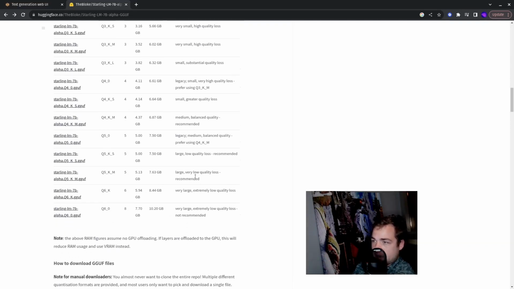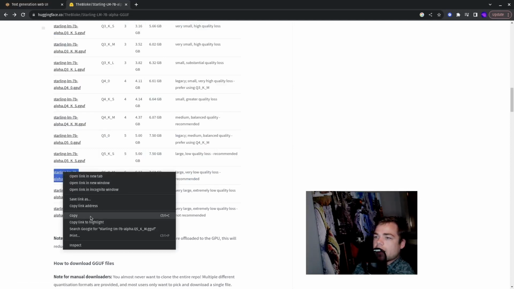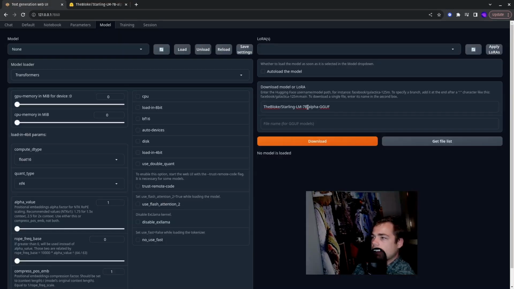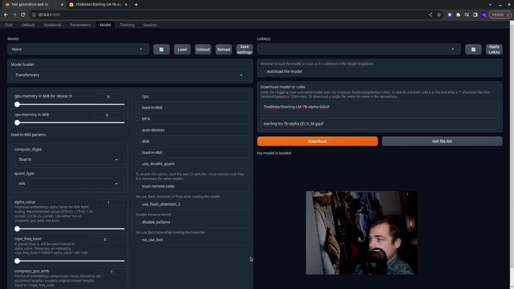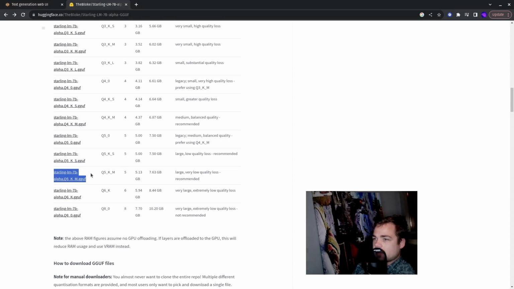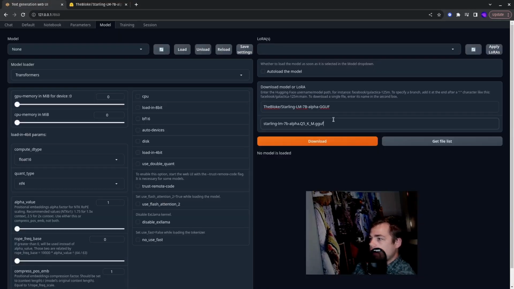But anyway, I generally just go with this recommended one that's like the third largest. And then you have to copy the name of this, and generally that's kind of a weird mechanic because you can't really copy it, since it's a link. Anyway, you copy the name of it, and I had to backspace there because I also copied some space. So then you have this set up, and then you press download and it'll start to download.